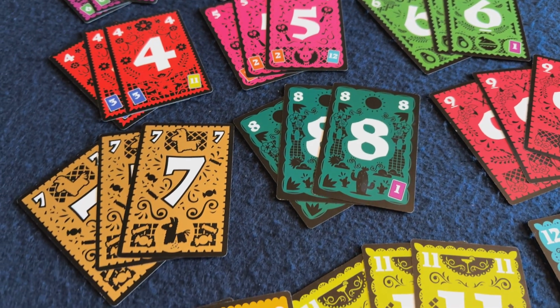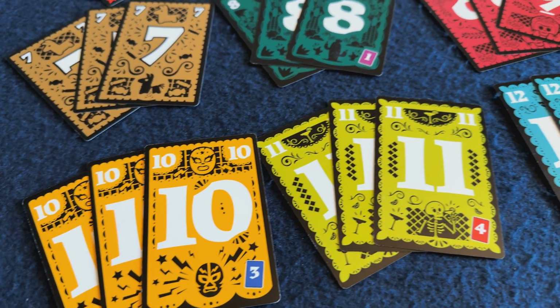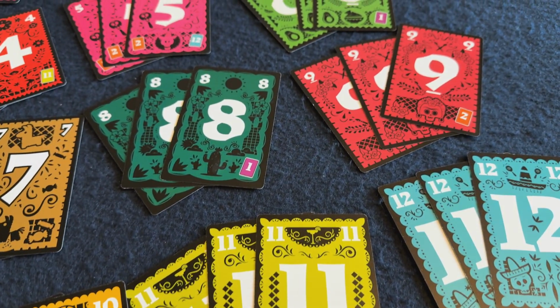Now, in Trio, the deck is going to be made up of 1 to 12 with 3 cards of each of those values. At the start of a game of Trio, depending on the number of players, you're going to be dealt a number of cards, as well as set up a number of cards in the middle of the table. Now, what you can do on a turn in Trio is either flip over a card from the center of the table, revealing its value, or you can ask a player, including yourself, to reveal their highest or lowest value in their hand.